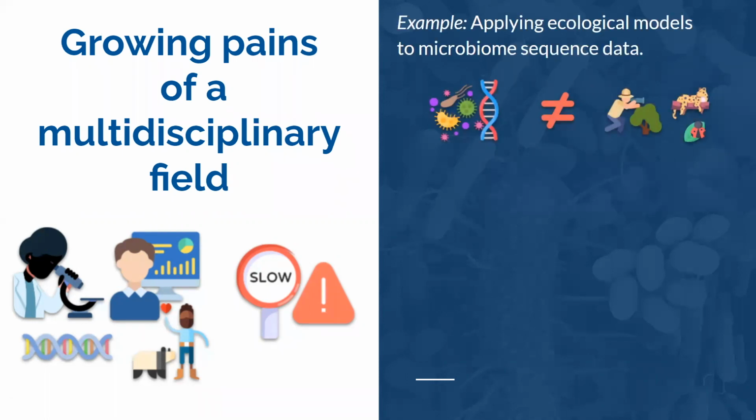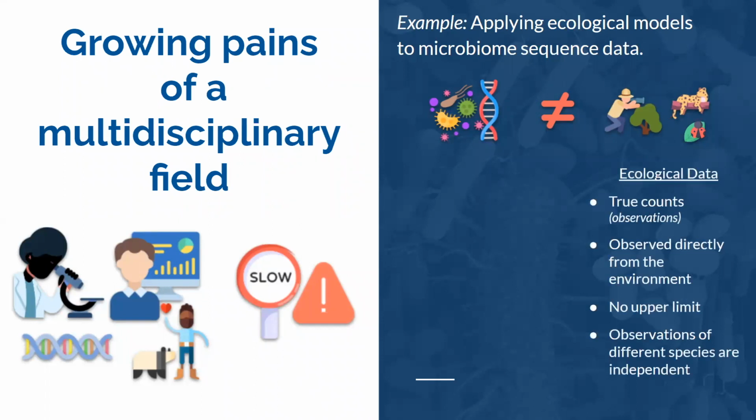So some early explorations of microbial communities used statistical models from ecology community studies, and they applied these to microbiome sequence data. More recently, data scientists have pointed out why this approach is flawed and it can actually lead to incorrect results. And part of the problem comes from the fact that we often call DNA sequence data counts. So there are actually key differences between ecological counts and sequence data counts. So an ecologist in the field might observe, let's say, 2 leopards and 60 ladybugs.